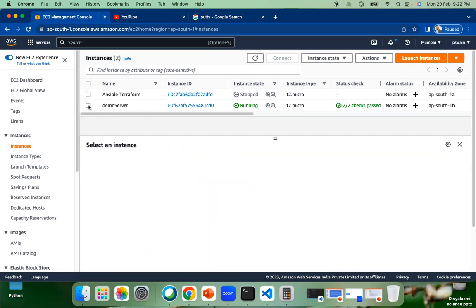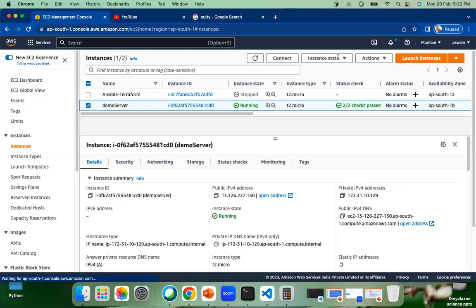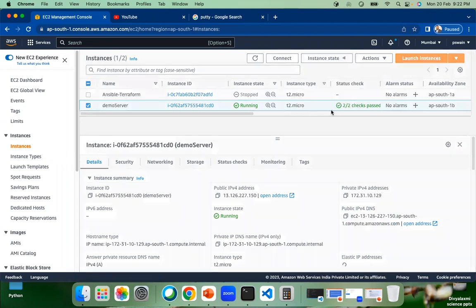So how will we do that? Select this instance state. Either you can stop it or terminate it. If you terminate, it will delete the machine itself. If you stop it, it will stop and be available in your availability zone, kept like this, stopped. Okay, so let me terminate because I don't need this server, right? So let me terminate it.